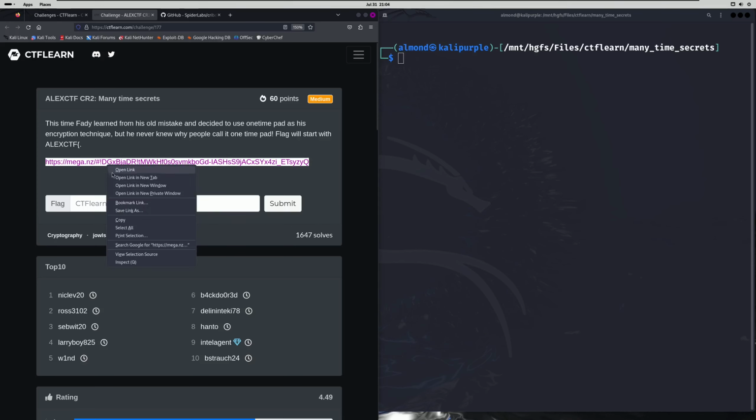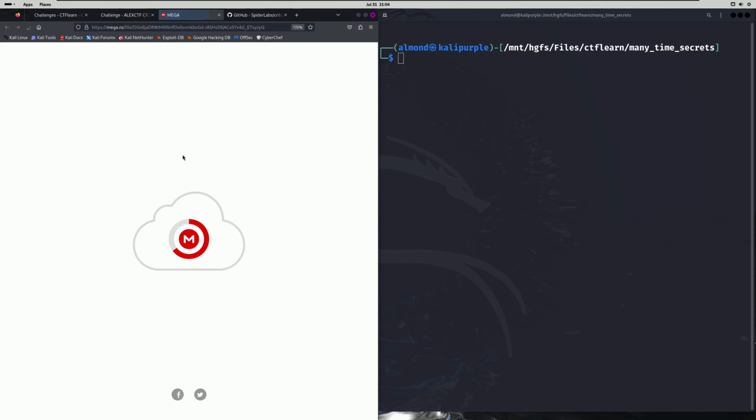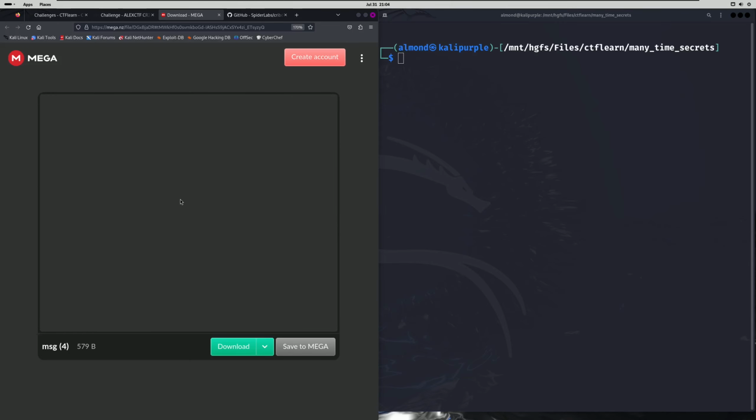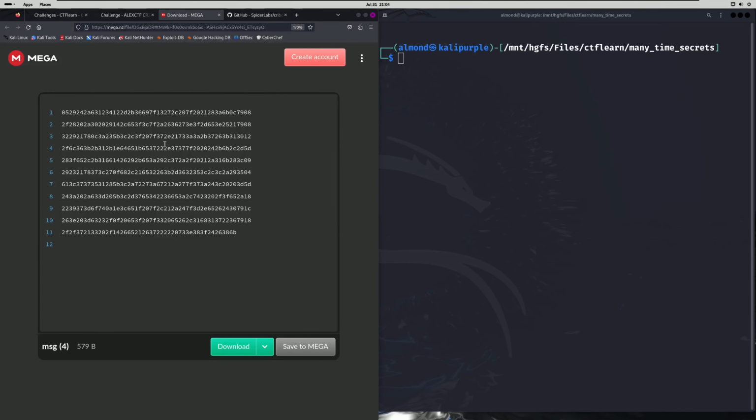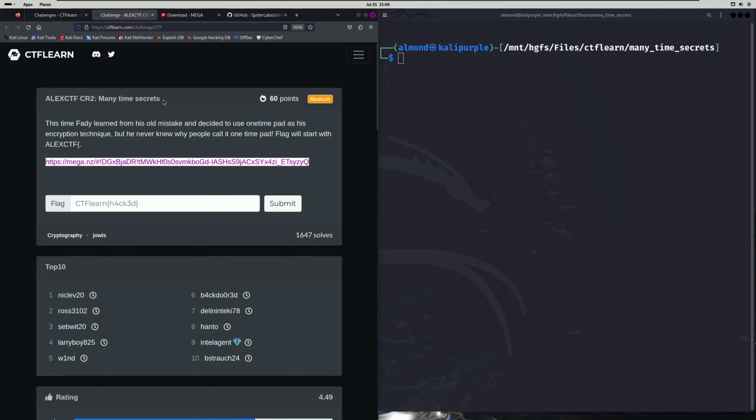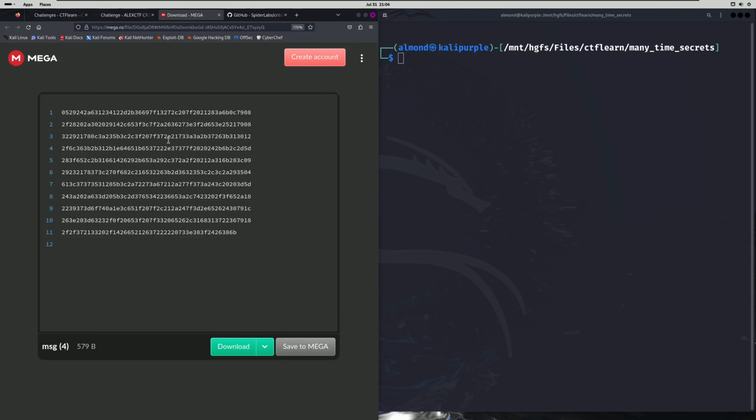Okay, so if we open up the link they give us, you're going to get a bunch of hex-encoded strings. Now, these hex-encoded strings are not readable if you convert them to ASCII, and that's because this is, as the challenge states, encrypted with a one-time pad. So we need to use a many-time pad attack, aka a crib drag, in order to solve this.